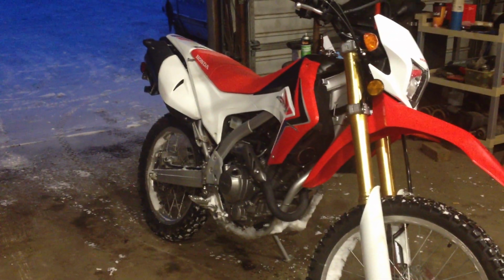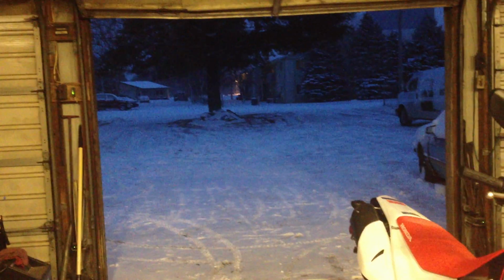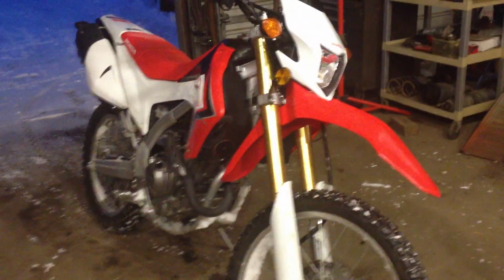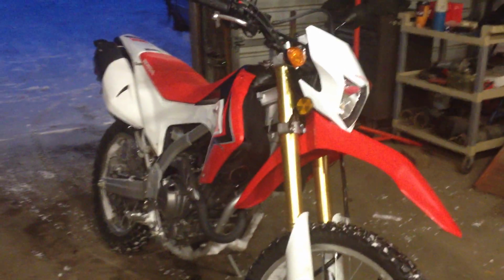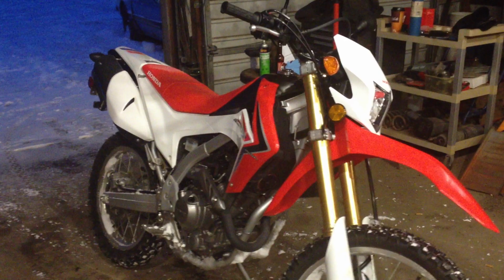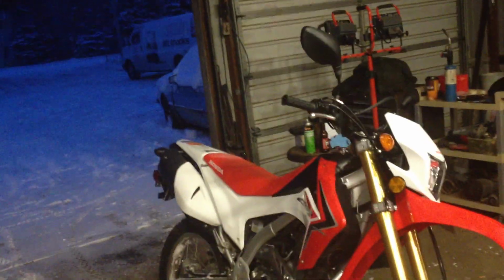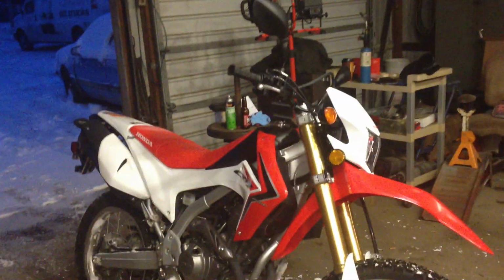First thing I'm going to do, I'm at 600 miles right now, so I've got to take it in once this weather clears up, because I mean, it's 20 degrees and snowing outside. I've got to take it in for its initial checkup, get any clutch adjustment, valve adjustment, initial oil change, that sort of thing, and do it at the dealership. I'm going to have them, first off, get some bark busters on this. I'm afraid of breaking those clutch levers or smashing one of those mirrors, and that doesn't sound cheap.